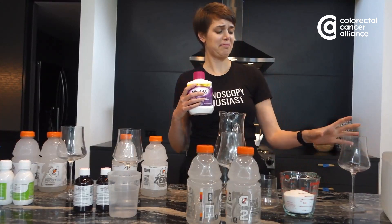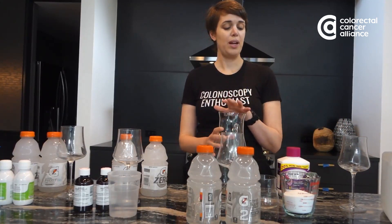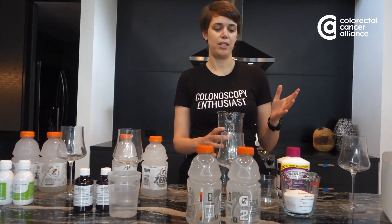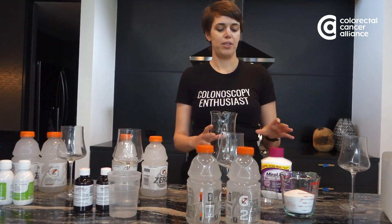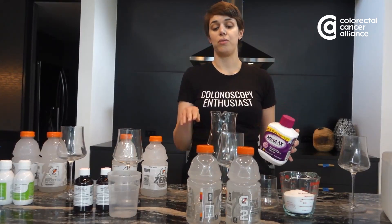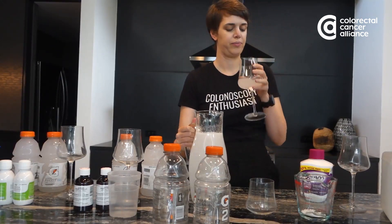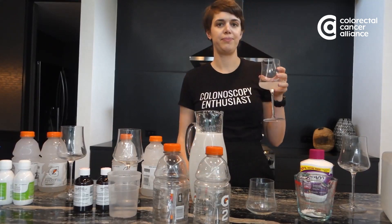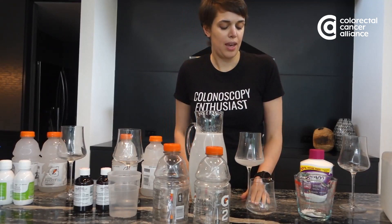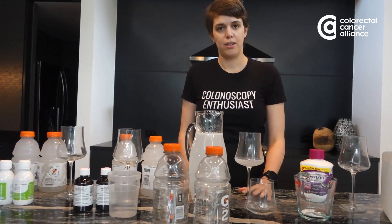It kind of has an aftertaste — it's starting to hit me and getting worse. So back to Miralax: when I asked my doctor about this, she said it's not technically FDA approved for colon prep, which is why it's not commonly used for this. Some people, when they do take it, really like it because it's supposedly tasteless and just followed up with Gatorade. So let's go ahead and have a little taste. Yeah, it tastes just like Gatorade. It's flavorless and easy to drink, though the issue is that it's not FDA approved.